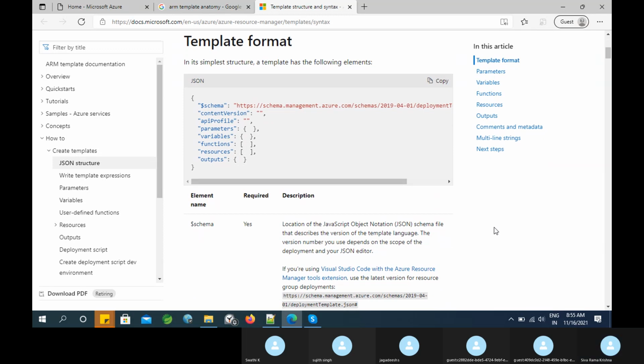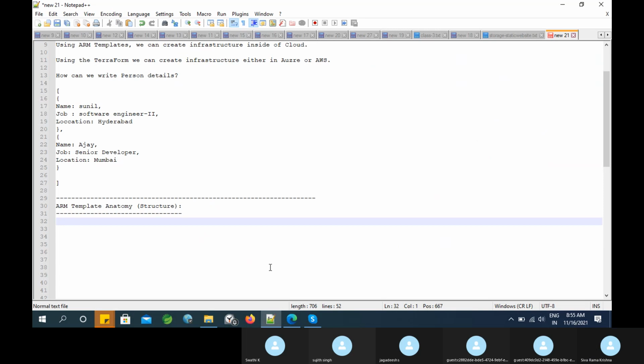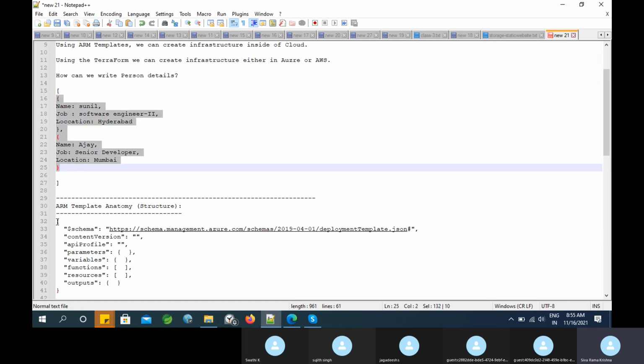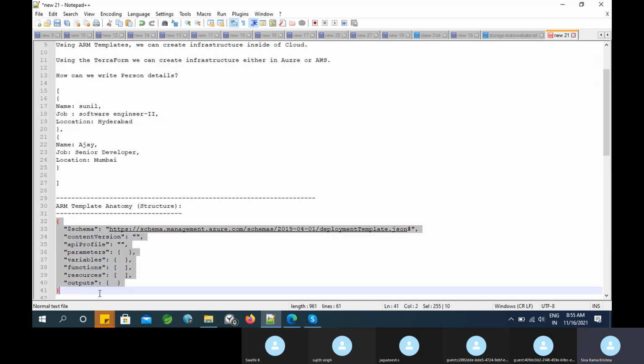Okay. So just you can copy and paste it. If you observe, this one and these things are almost similar, right? It is also in flower braces, but it is having some different fields.